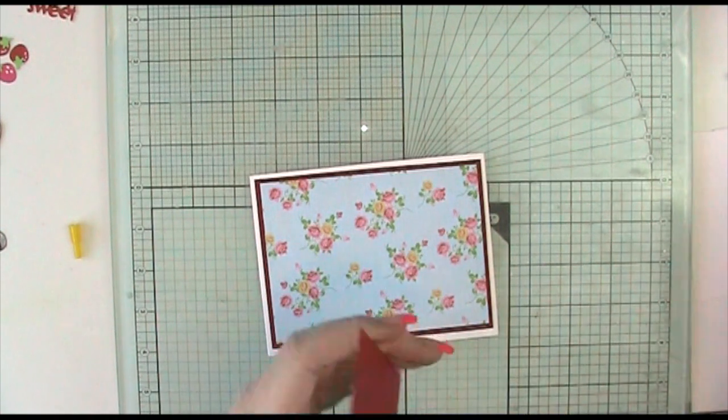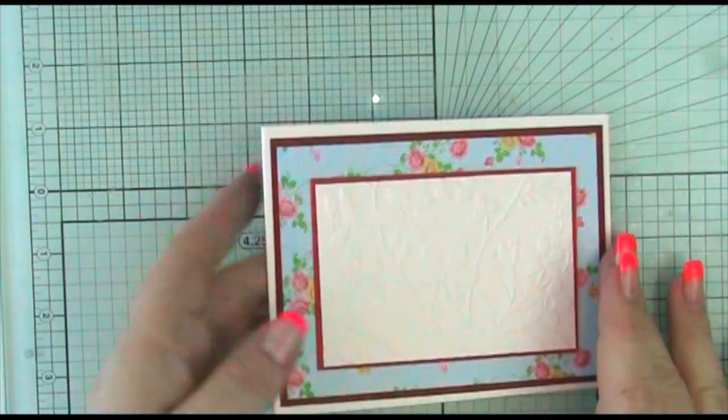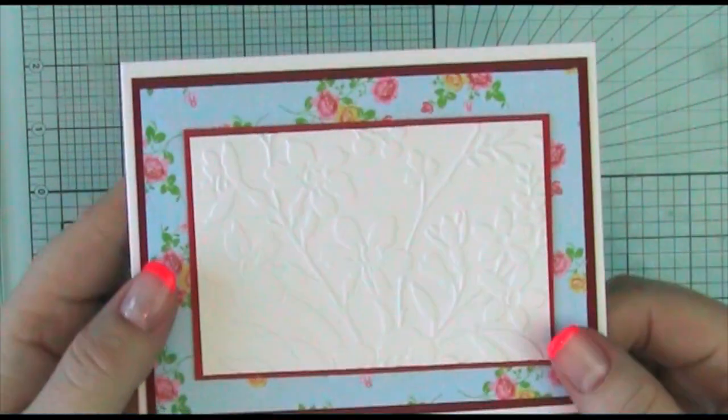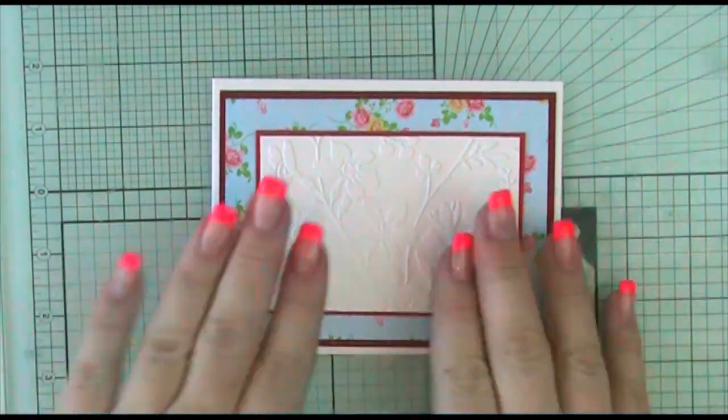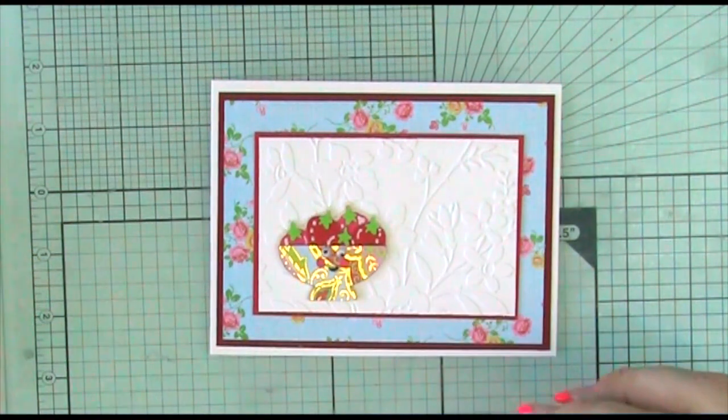And then we're going to stick that piece down flat. So I'm just going to use my Cosmic Shimmer for that. There we go. So you can see plenty of that pattern paper behind, and then you've got the lovely embossing as well. And now we're going to pop on our little strawberries.